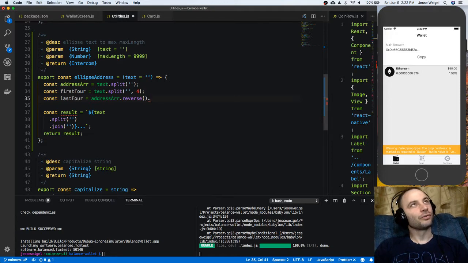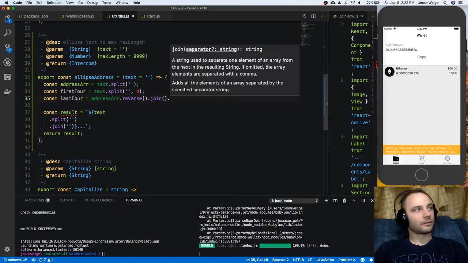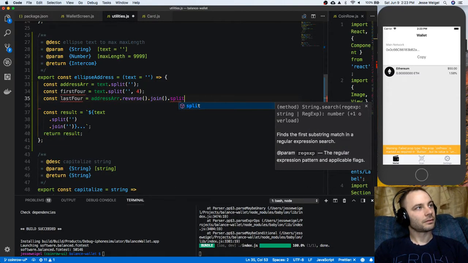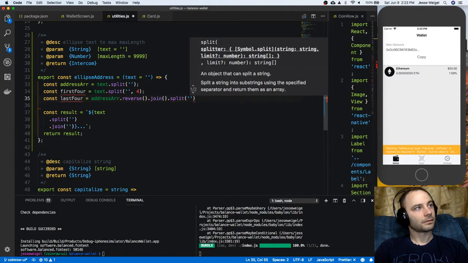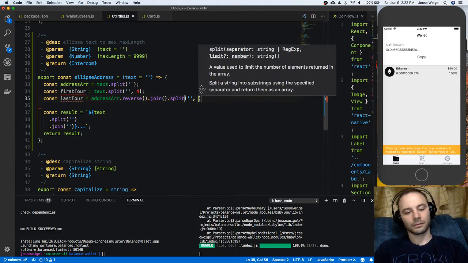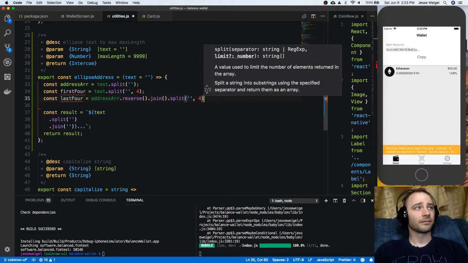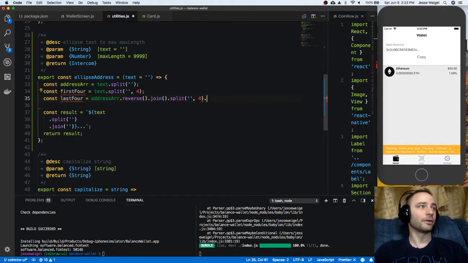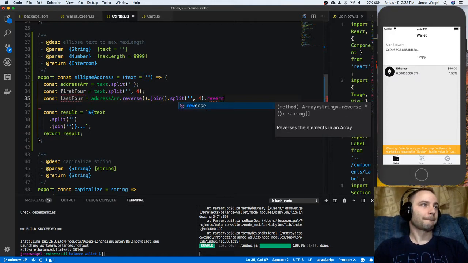Alright, so we reverse it, and then we want to take, we're going to join, and then split, four. So that's going to give us the last four, but in reverse order.